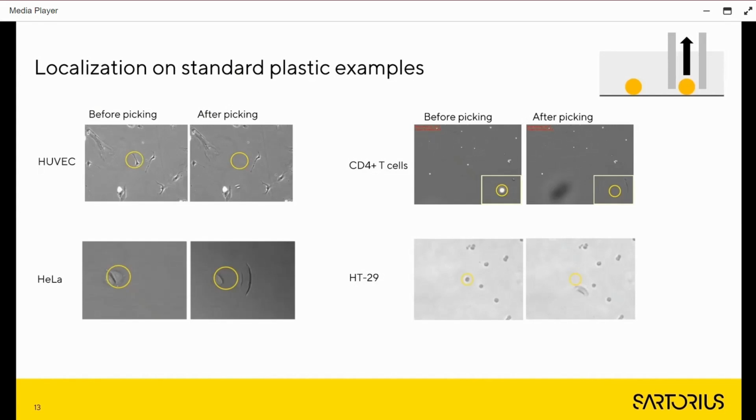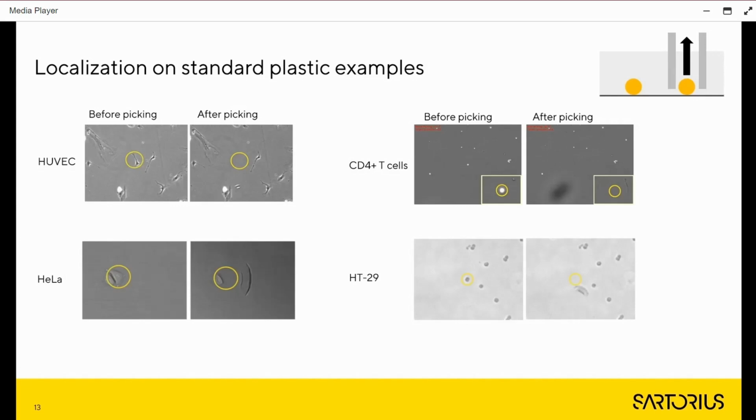Here we will be looking at some examples of single-cell isolation from standard plastic surfaces. Even highly adherent endothelial cells can be isolated. Please note that in this example we used an adherent colony picking tool with stainless steel tips. Adherent cells can also be extracted using the single-cell picking tool, as shown here with the example of HeLa cells. You will quickly notice that these two cells are very closely located, yet we were able to retrieve one of these cells without disturbing the other, illustrating the extreme precision that is possible with the CellCelector Flex system.